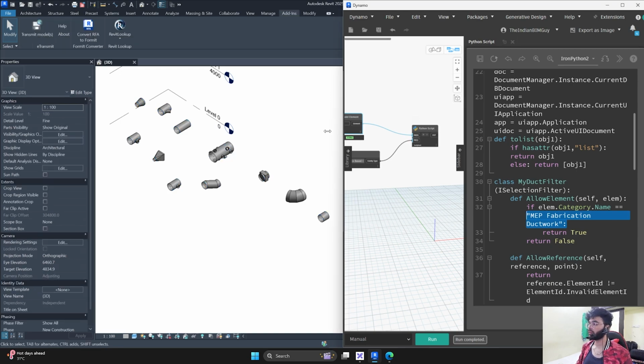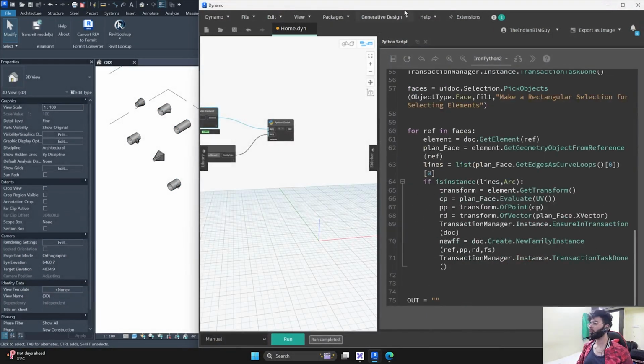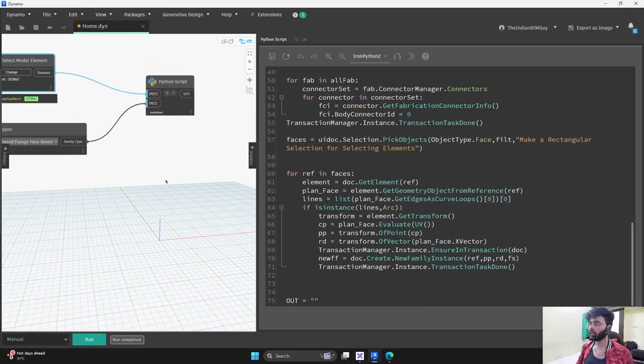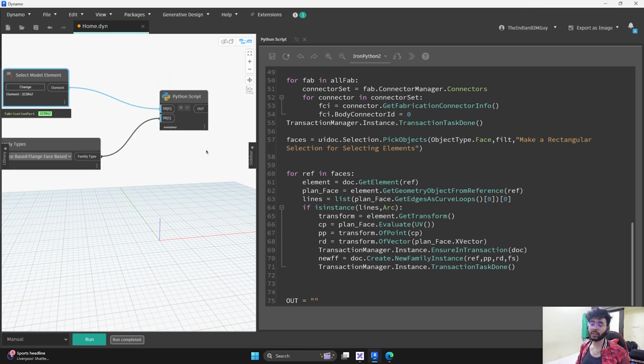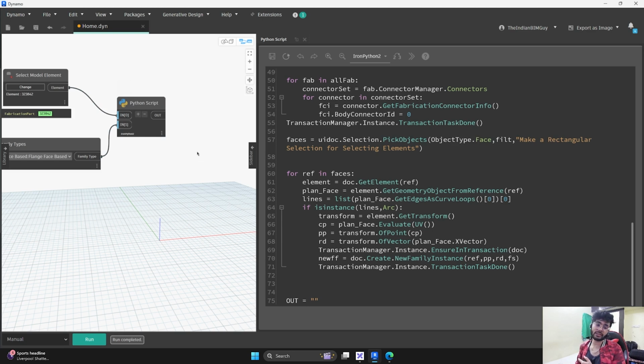So I think we have successfully managed to do this part where we can create each and every family, and it's pretty easy. But the major part left is to have our diameter on top of each family. That is the part we need to take care of right now, which is pretty small, and I'll show you right here so that you could have the visualization as well. For that I need to take some things out of here.